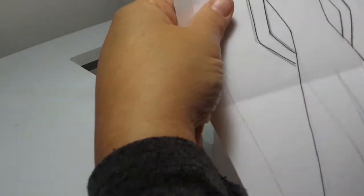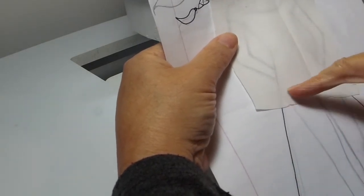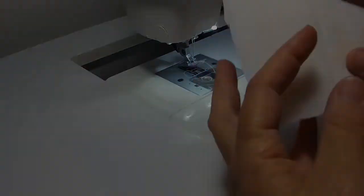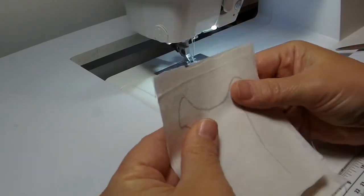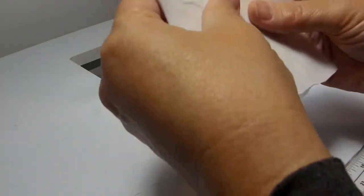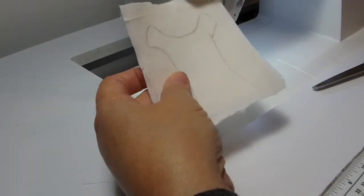Now it's time to make the bodice part of the dress. I'm going to take the same linen and put it in my light box to trace out just the bodice shape, bringing it down past the arms just a little bit so I can move the skirt around. I'll then fuse this onto the petticoat linen so it won't be so see-through. I've ironed the Fuse and Stick onto the back of the bodice piece, and once it cools I can peel it off and fuse it onto the petticoat linen. What's nice is you can press it on, then peel and reposition before ironing it permanently.